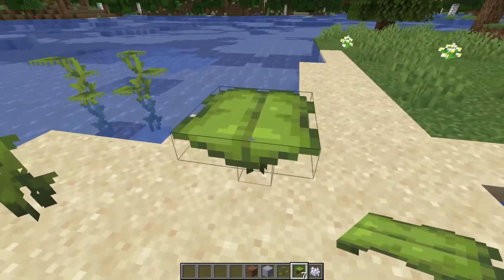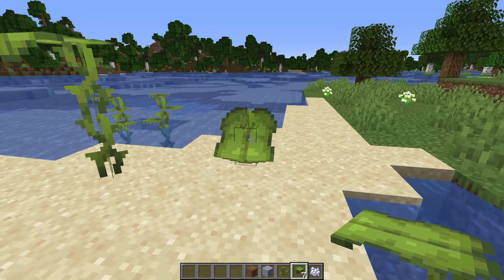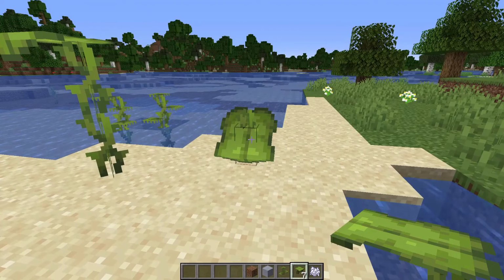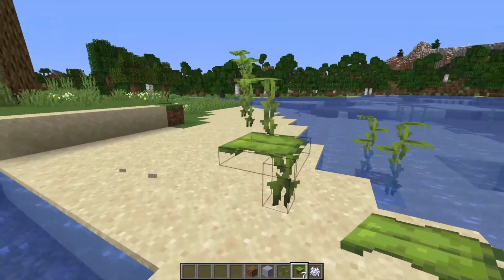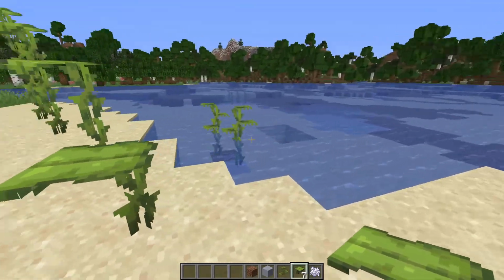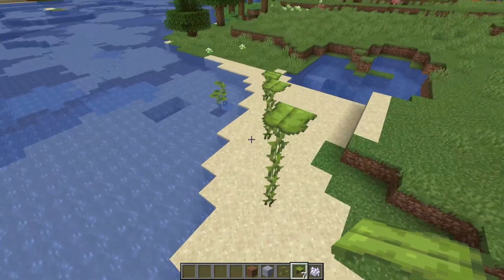And the really cool thing about them is if you stand on them for too long, they drop you like that. And if we just wait a little bit, it will go back to normal. So this is really cool, as it adds a timed block in the game, and you can make cool parkour courses, I guess, with these.